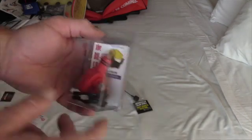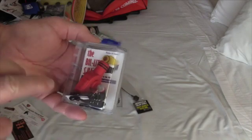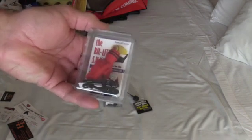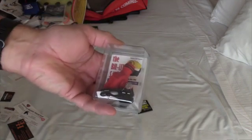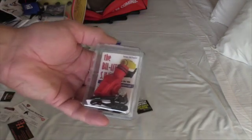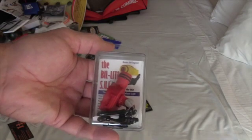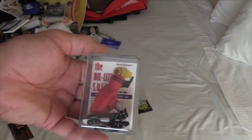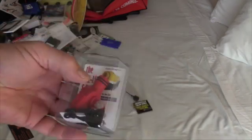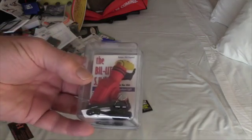And what it is you clip it onto your hat, the brim of your hat, or you can clip it onto your glasses so that it gives you a line of sight that's in line with your eyes. And I've been looking for one of these because I went to the dentist not too long ago, and he had his glasses on, and he had this light, and looking right down my throat through his glasses. And I said, "Gee, that's cool. How much are they?" And he said, "Well, I don't know, $800-900." And so these were not $800-900. I think these retail for about $20, maybe something like that.